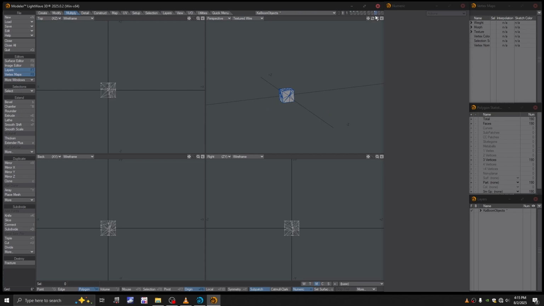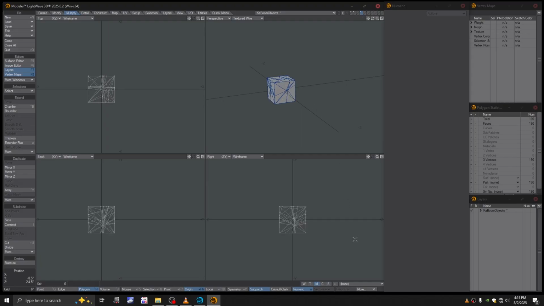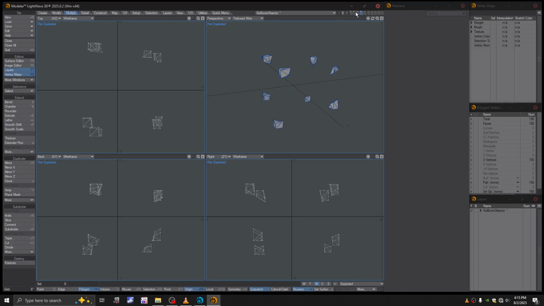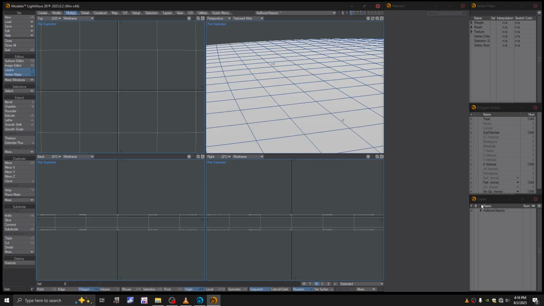Alright, so I don't know if I can move this. Control X, Control V. Prefer it to be over here. Yeah, that worked. So I need this one and that one. So I'm going to name my layers real quick.